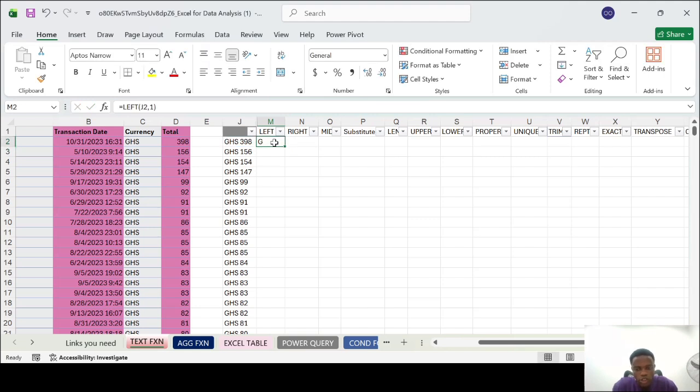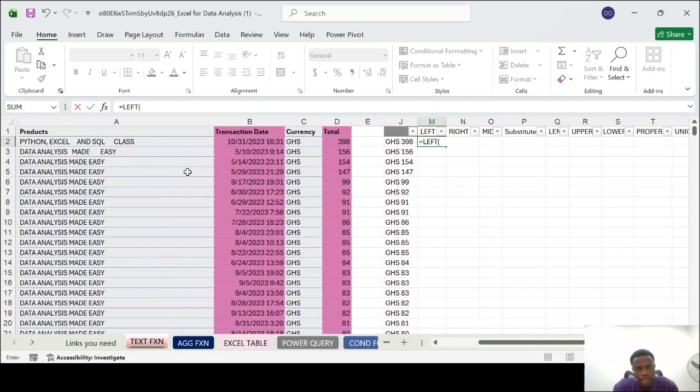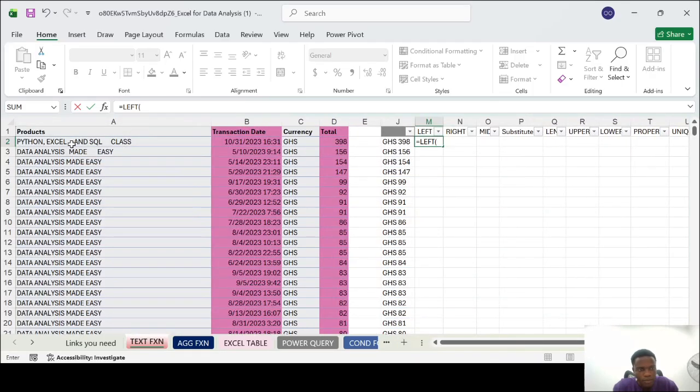So the LEFT function will help you pick a certain number of characters. Okay, let me not use this, let me use this. Let's say I want to pick the first four characters from this. I just have to select my text, which I've already selected, then equals to how many? Four.